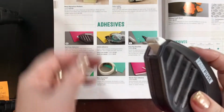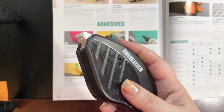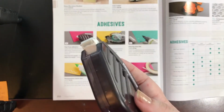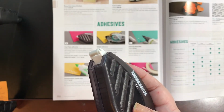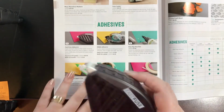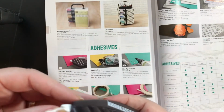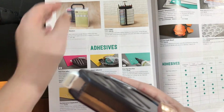Fast Fuse is a really strong adhesive. At least I use it when I'm putting together 3D projects like boxes and things like that, something that I really want to stay together. Now Fast Fuse does have a little bit of a learning curve because you don't use it like you would use Snail adhesive. When you first want to get it going, I just run my fingers down until I feel the adhesive right here.